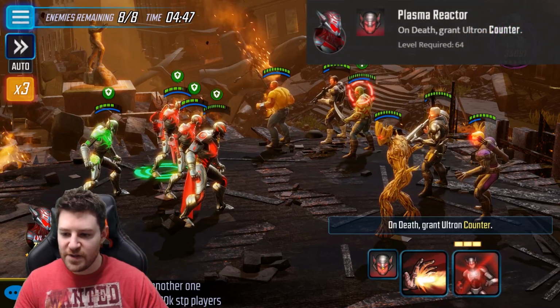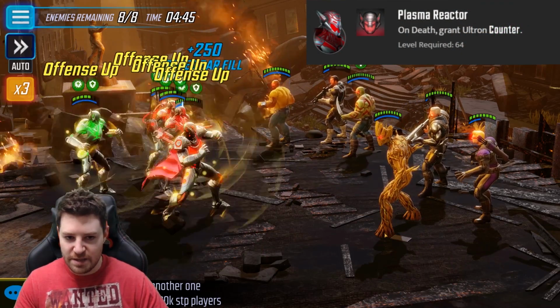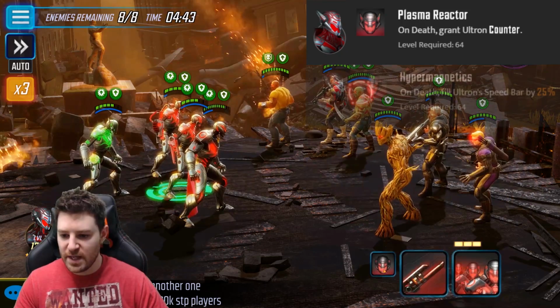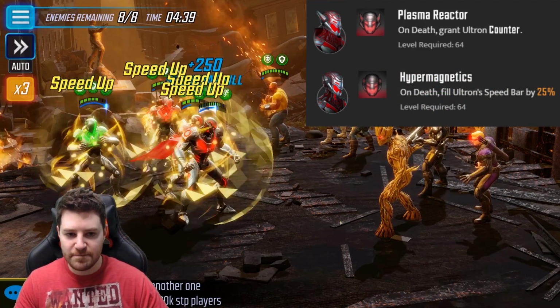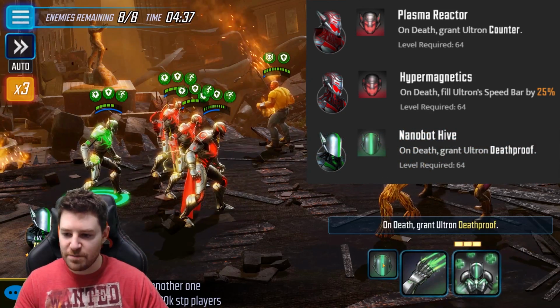Alright, so the offense up bot gives him counter on death. The speed up bot gives him 25% speed bar when he dies. And the healer bot gives him death proof.